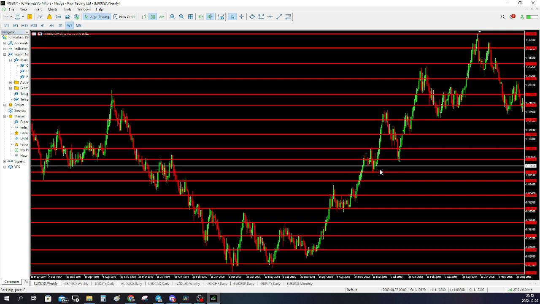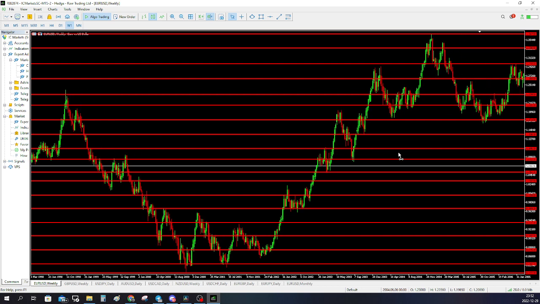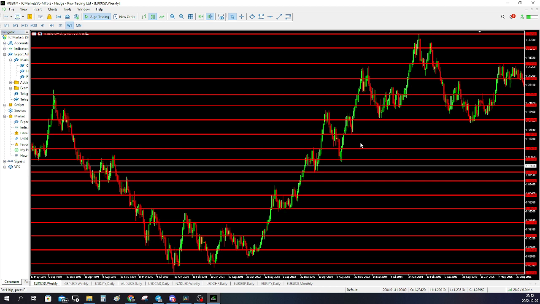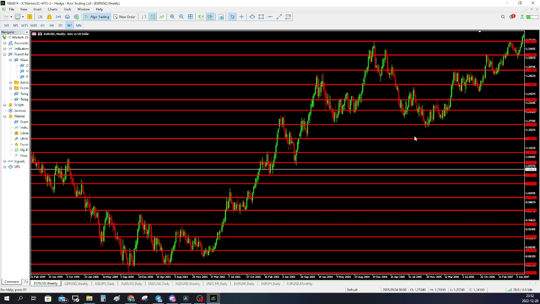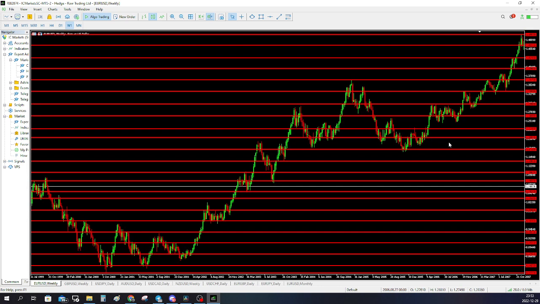I'm not saying there's one way to trade like this. Anyone can create their own sort of system around it, but these lines are, in my view, very strong and very good. Sometimes it gets messy like this, but if you have some kind of risk management and maybe some system around that too, it's very versatile, the Hedge Ninja tool. You can use it in so many ways.